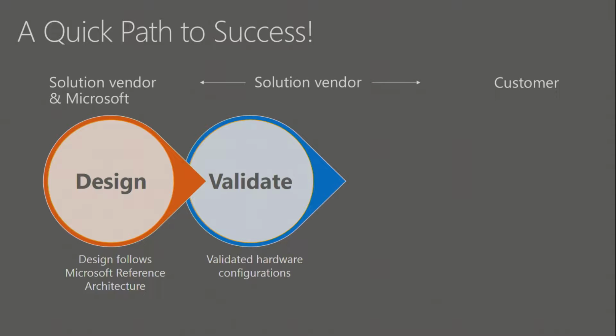And then the solution vendors come in, the same partners, pretty much OEMs or service providers, SIs, and then they go through something called a validation phase for the hardware itself, right? And I'll talk about each one of these phases or pillars, if you will, later in the slide deck.